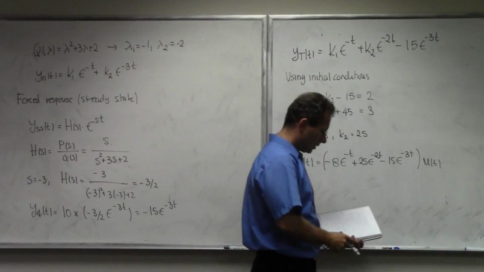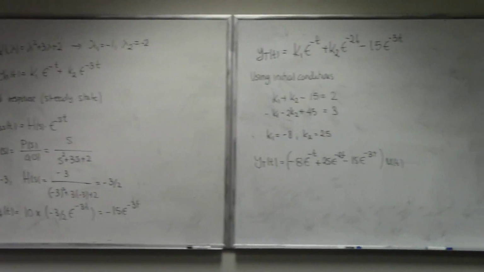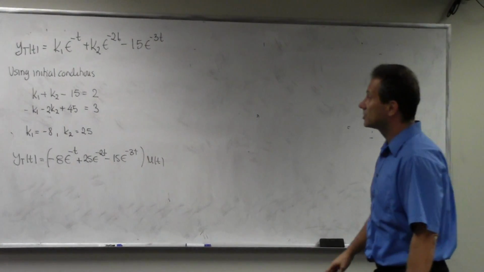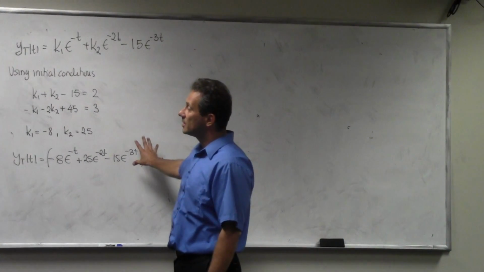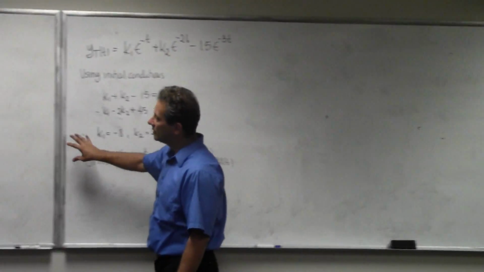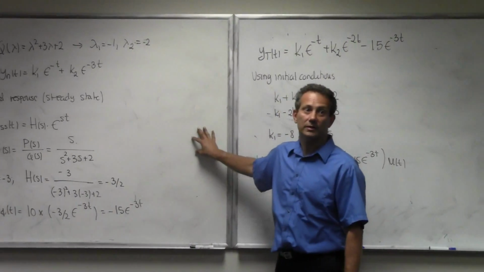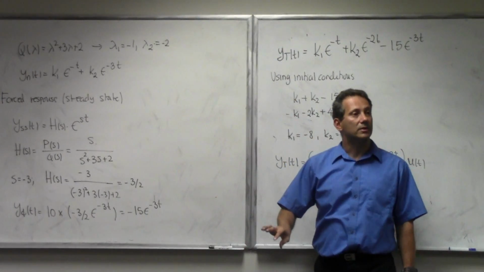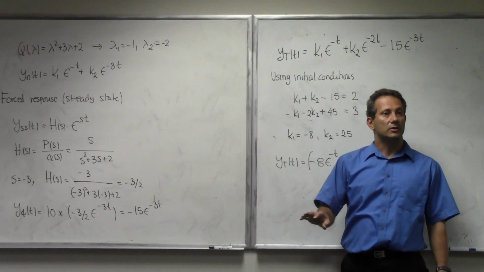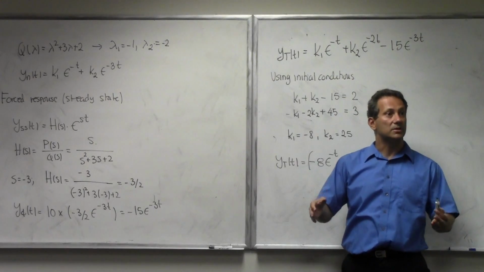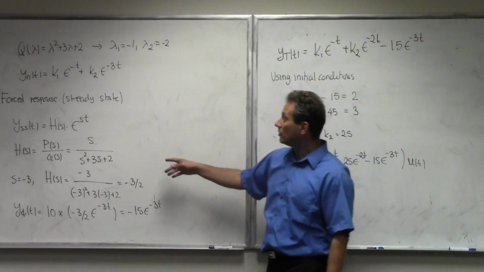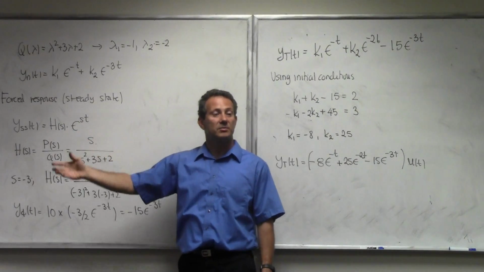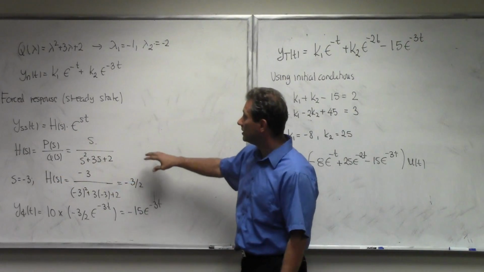So we've solved the same problem that we did in the first example, but with a much shorter process. Why is it a much shorter process? Because we didn't have to do convolution, right? There's no convolution. We have to do convolution for an arbitrary input, but if the input is exponential, then we know a shortcut. The shortcut says that the response to every exponential ends up being exponential.